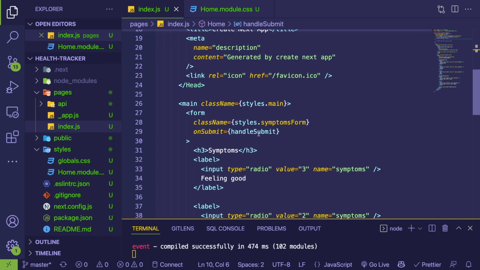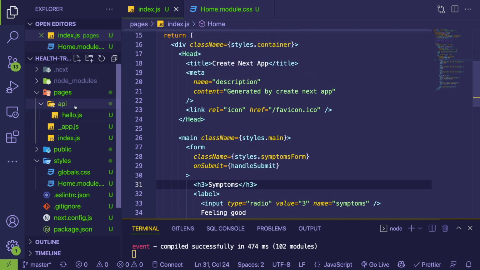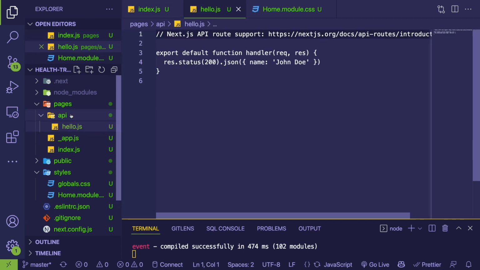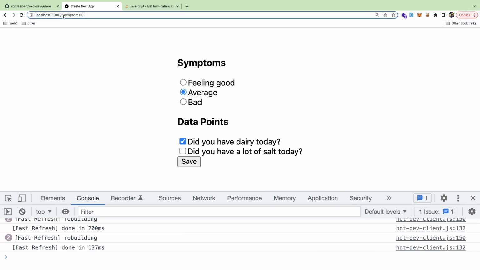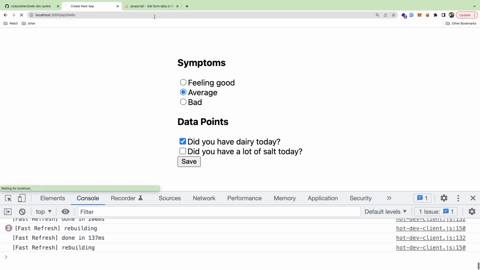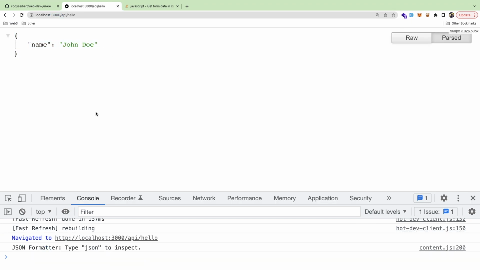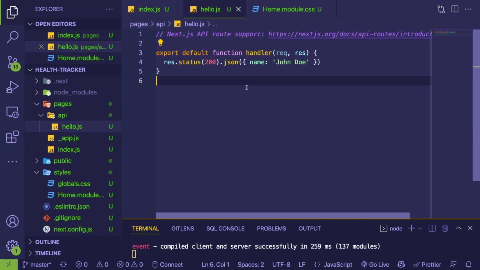Yeah, so the idea is that when you submit the form, it's going to create a data entry in the database or overwrite an existing one. So you might need to do a put request every time just to overwrite it. But yeah, for the API, you can make an API here. Let me refresh my memory with how this works. I think by default with Next, I can go to /api/hello, and that'll hit that API endpoint, right? So you have a built-in API. This is like using Express under the hood, I believe. But you can make your own APIs.